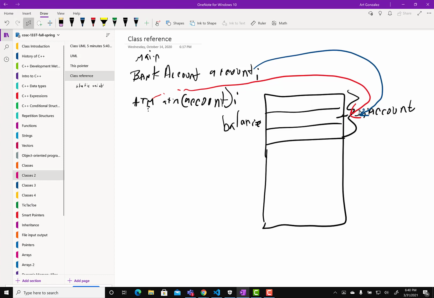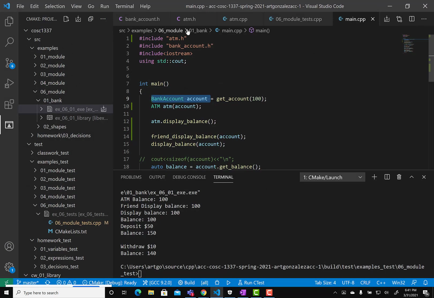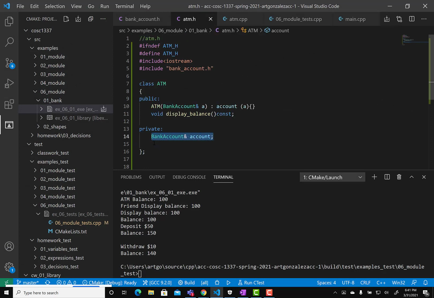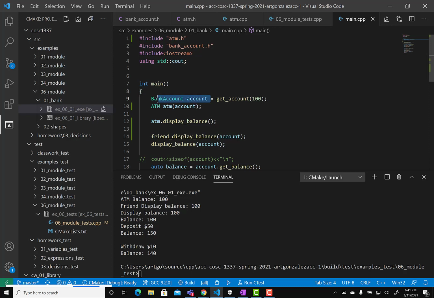Yeah. You see, that's what I was saying. If I was a student, I'd be like, hey, wait a minute, what's happening here? I thought references were clones of something. I'm glad someone asked, right? Because it's only creating a reference to an existing variable, which is this guy right here. Okay, so we will continue developing a simple ATM object, right? It's not going to be anything sophisticated, but it'll at least give us an idea of how you could develop an ATM model, right?